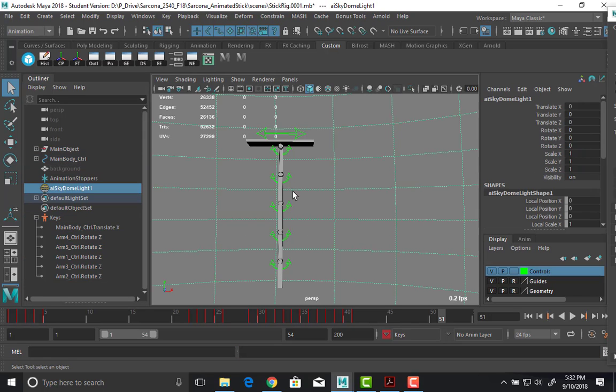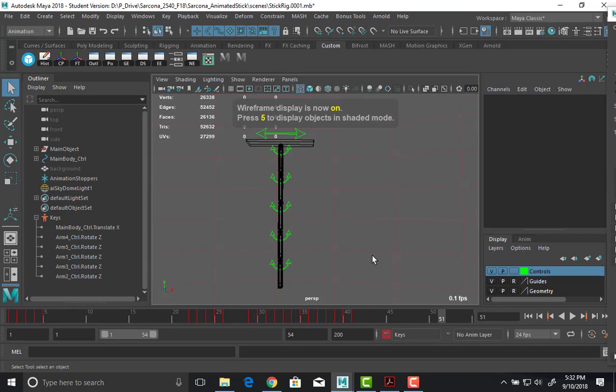Now, the advantage of that is without having anything selected at all, if I hit S, it'll set keyframes on anything that's inside of that character set. So when I am working on the lower body, I can put the legs exactly where I want them, hit S, and it'll set keyframes on 20 different objects. And they all get their keyframes where they need them. Then when I do the upper body, same thing. I switch to upper body, put the arms where I need them, hit S, and then it sets keyframes on everything. Okay? So it's an easy way for us to animate a character using that. And if you have 20 characters, you can have 20 different character sets inside there.